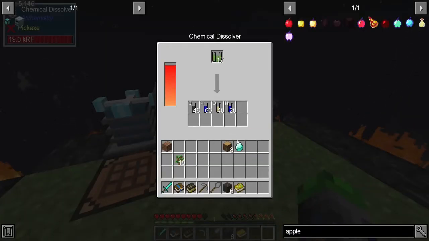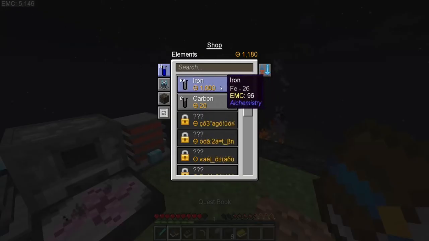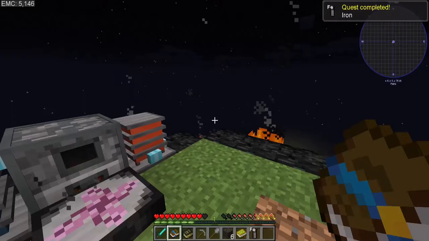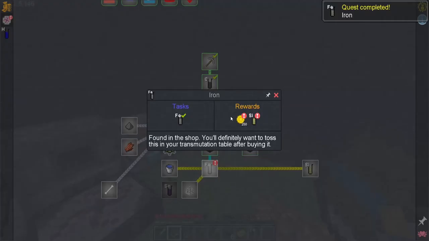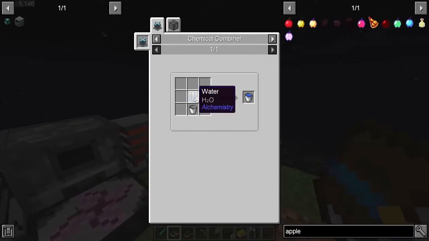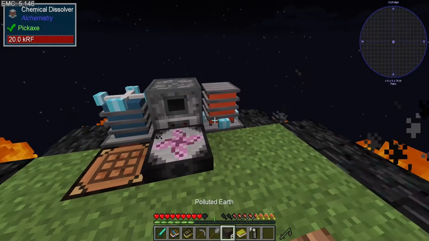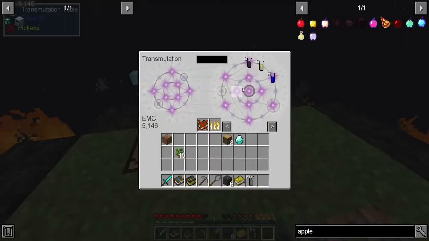We're going to break these up into that because I don't know what I'm supposed to do with those. But we're going to go here. We're going to get some iron. Got the iron achievement unlocked. Boom, boom. And silicone in the shop. Yeah, baby. All right. So bucket of water. We need H2O. Obviously, two hydrogen and one oxygen. So let's go ahead and get that.